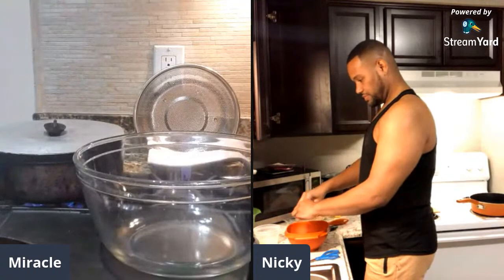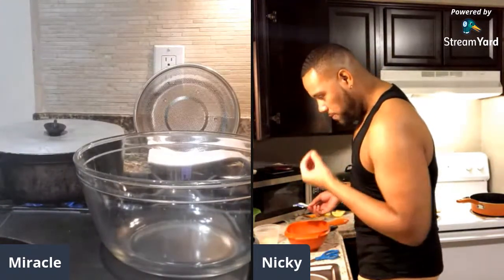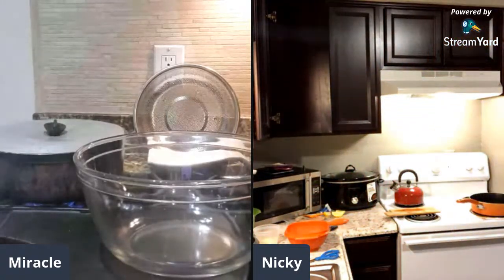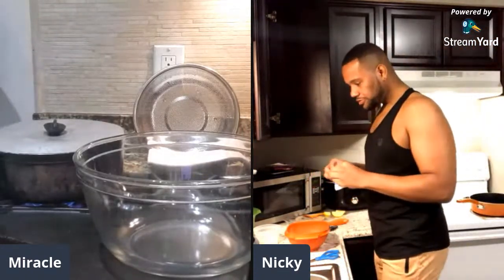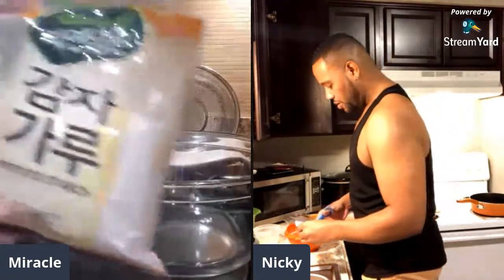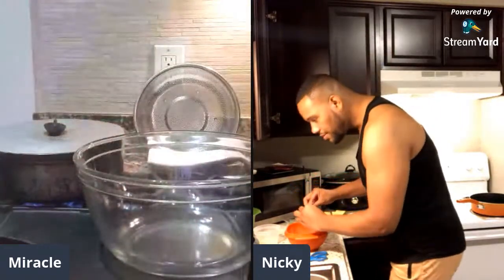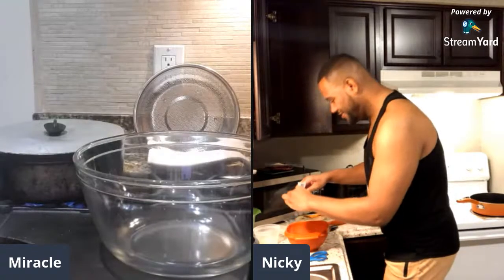Okay, so I'm gonna let y'all in on the secret. According to this recipe, the way that Korean fried chicken gets so crunchy is, one, instead of using cooking flour, they use potato starch, and then they double fry. So you're gonna fry this two times and clog up all your arteries.